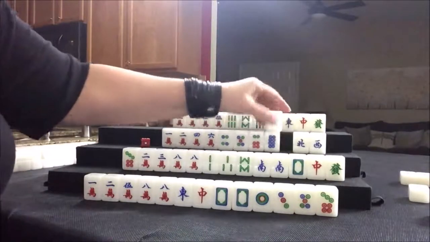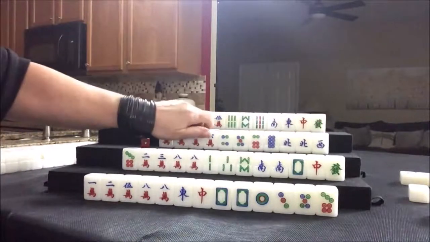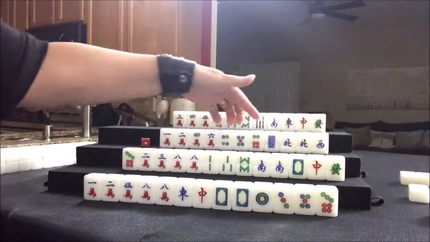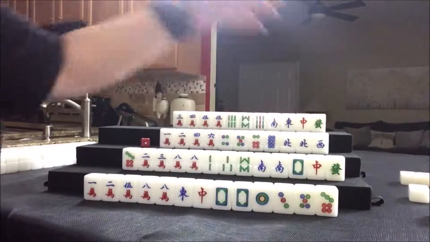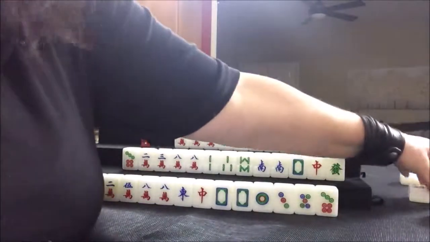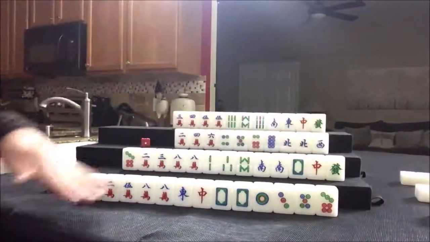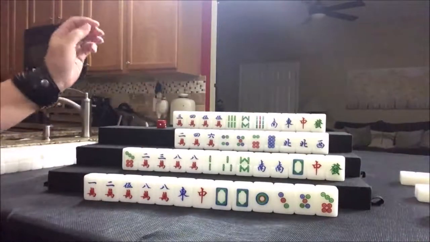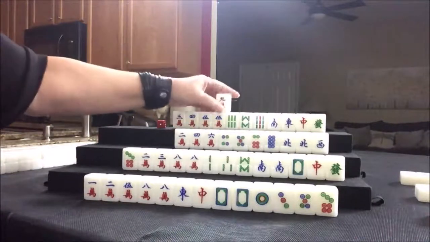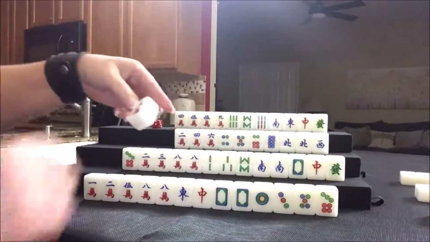North, okay. That is not their seat. This is north, but if we're playing a half flush, we can use a pung of winds or dragons to help us with one suit with winds and dragons. So let's get rid of one crack. One crack, nobody can take it. We're going to draw four north. Nine crack, and they're drawing cracks. Let's discard three crack.